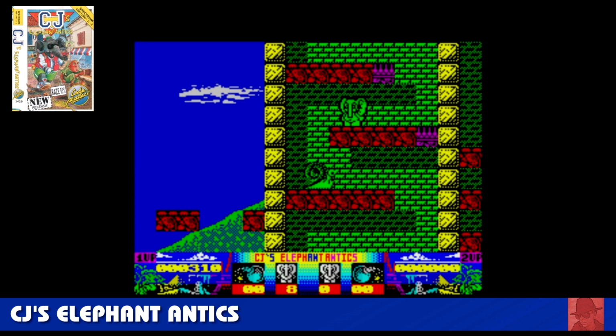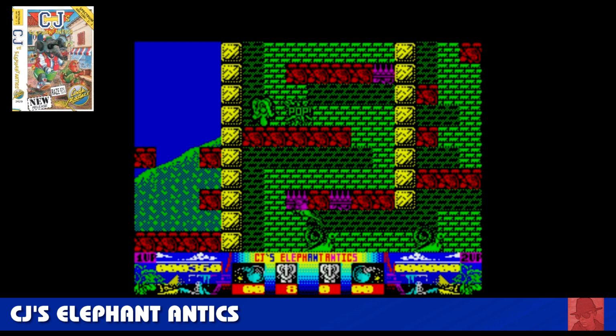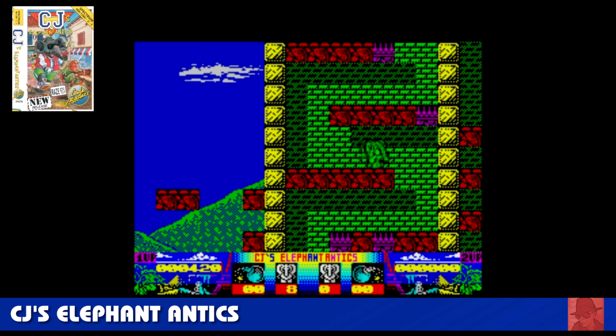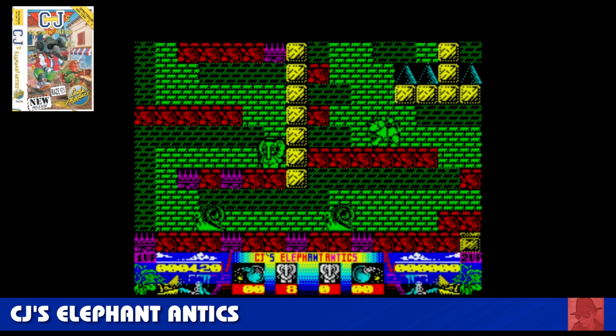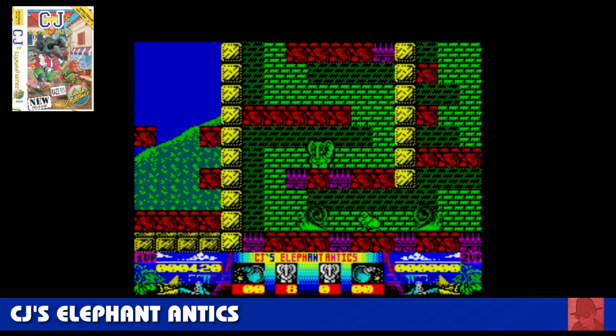CJ's Elephant Antics is a game that also came out on the Commodore Amiga. Now the scrolling on this tries to keep the elephant more or less to the centre of the screen or in the same sort of place. It does my eyes in a little bit and it doesn't control particularly well, but it is good level design I suppose. I prefer a little flick screen, or the flip screen of Jet Set Willy, as you go round.